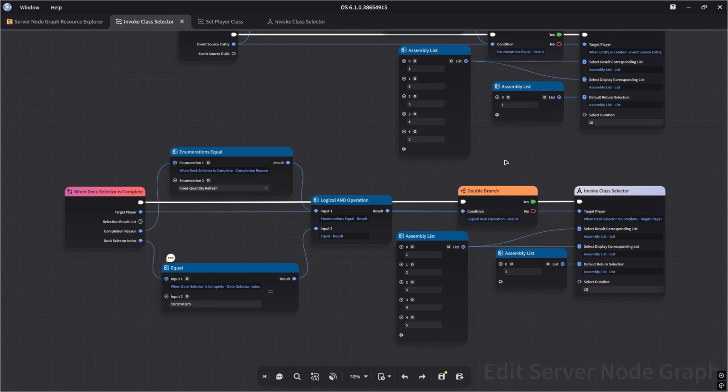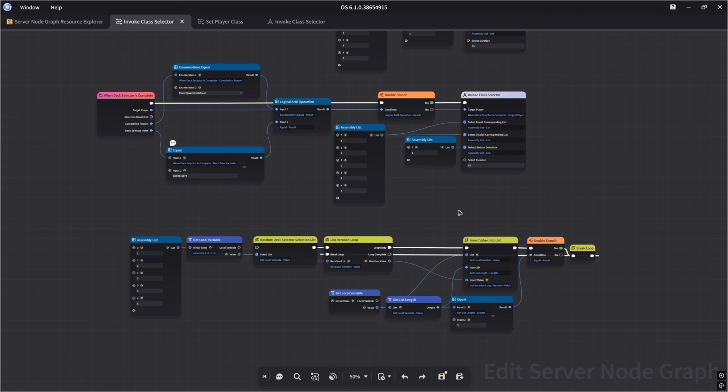Now the issue here is that if I do want to invoke it again, I'm passing in the same values, right? Typically, if you want to allow the player to refresh your deck selection, it's because you aren't showing all the options. You're randomizing, let's say, 3 out of 6 possibilities. And so when the player refreshes, you want to give them another 3 random selections. And so in this case, I just made something really quickly.